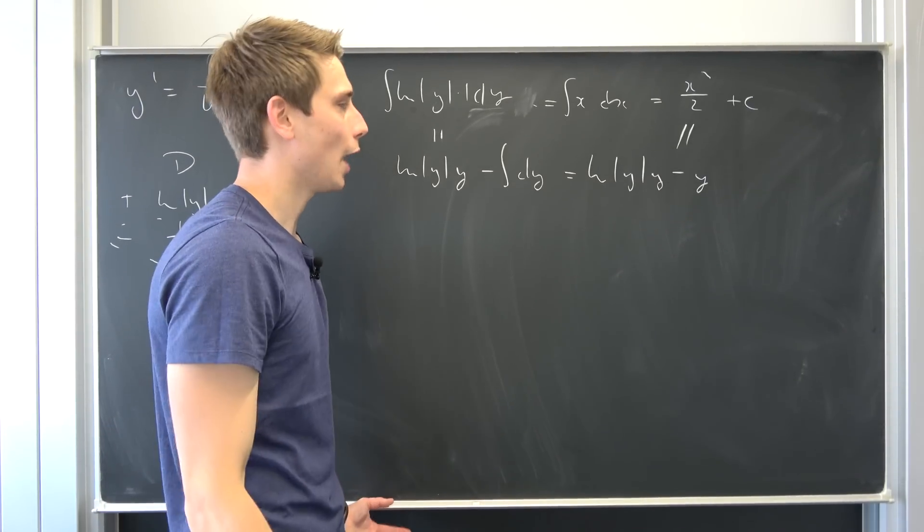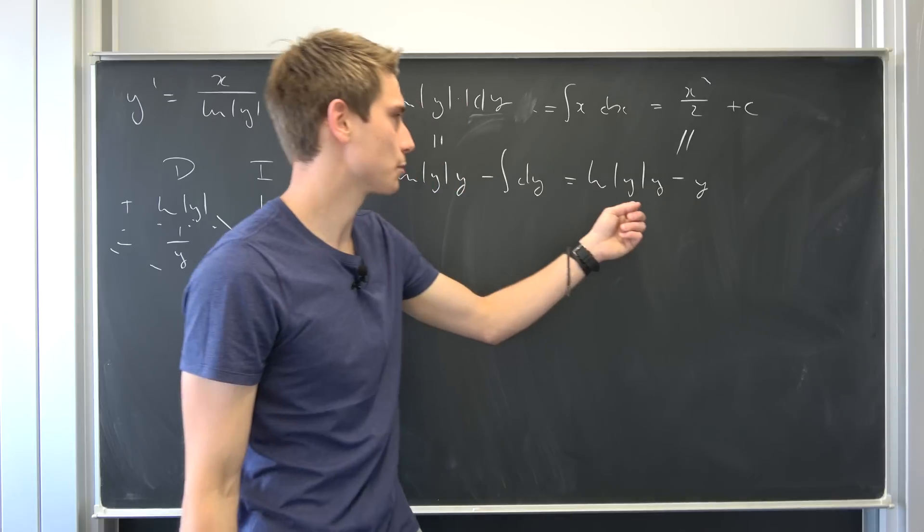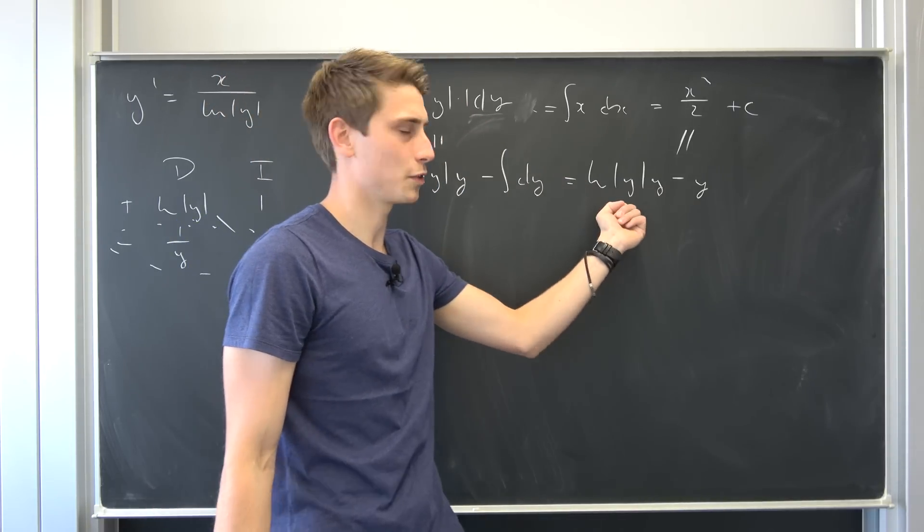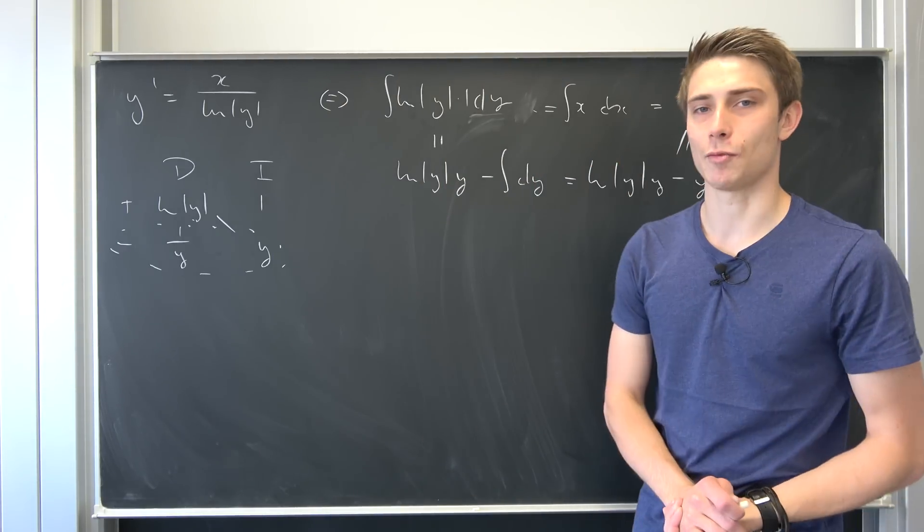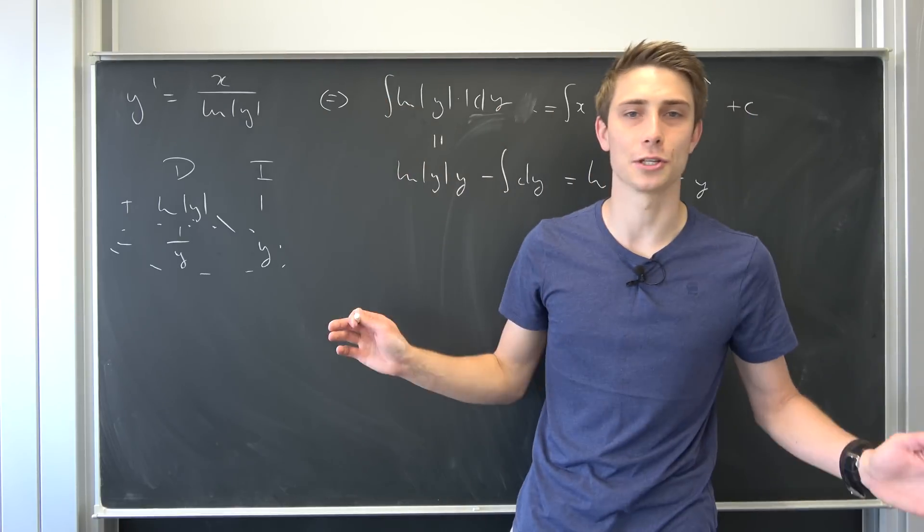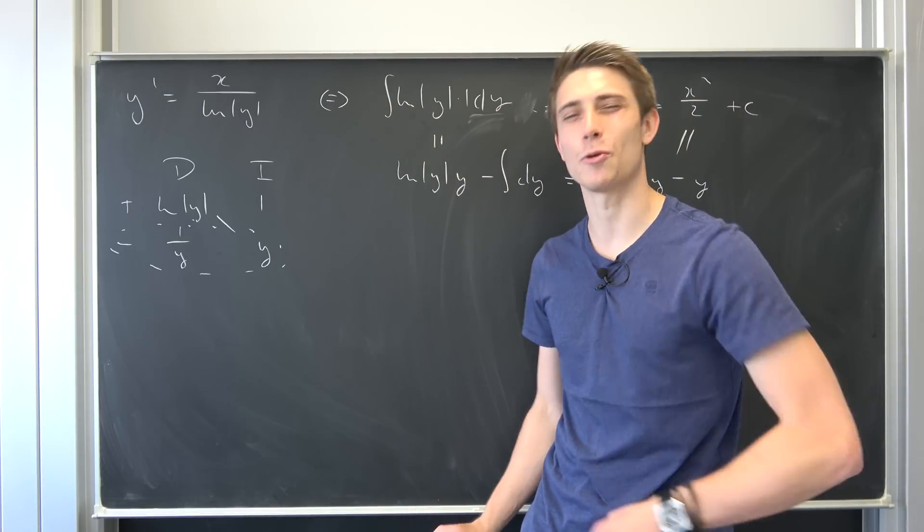Wait a second. How in the hell would you find a solution to this? Because, well, we have solved for y but now we end up with natural log of y times y. So this thing is still non-linear. How would you deal with something like that? That is the question. And stuff like this is popping up in physics all the time. It's so confusing sometimes. And we are going to deal with this now. It's actually quite exciting.